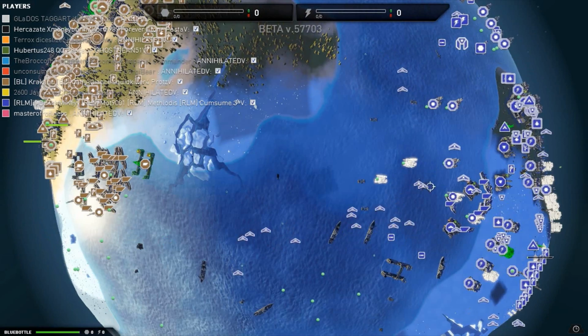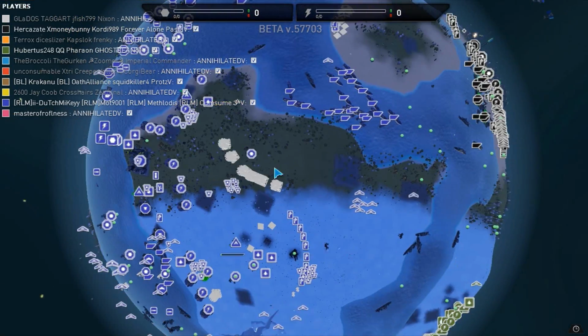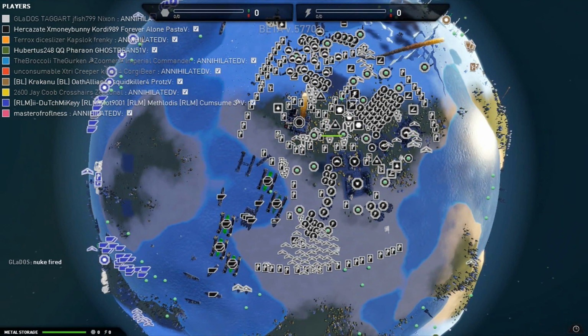So really, really good stuff coming out from blue. He needs a little bit more tier 2 naval factory spam, a lot more nuclear missile silos. In fact, everybody needs to build nuclear missile silos at this point. But I digress.